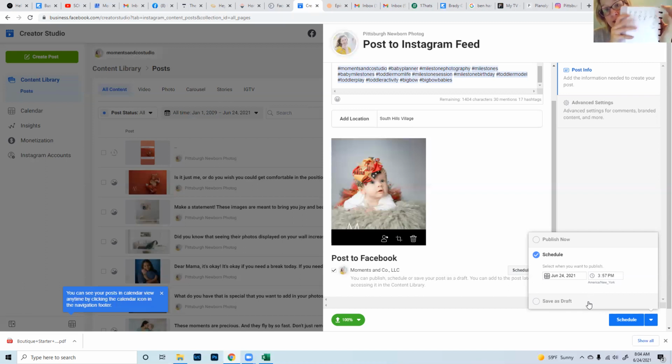And it's staggered. So what it is, it's one day I'll do a newborn post. The next day I will do a wall art post with newborn content, and then back to a newborn post, then a post about me where I show my face. And then I'll do milestone, wall art with milestone, and then I'll do a product, and then I repeat.